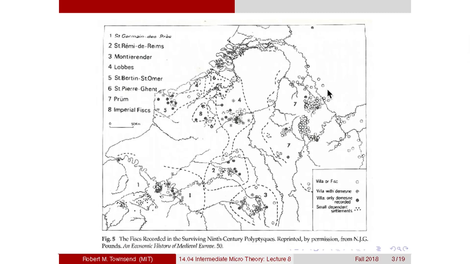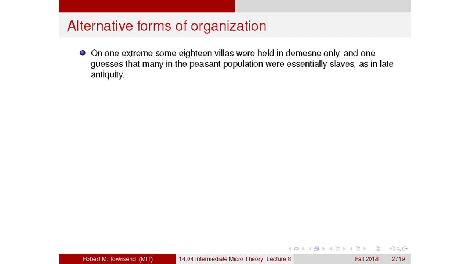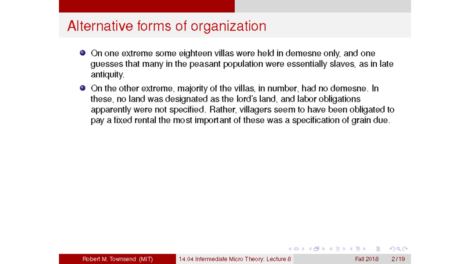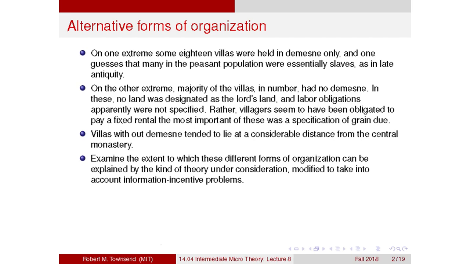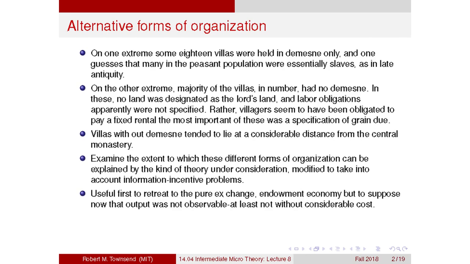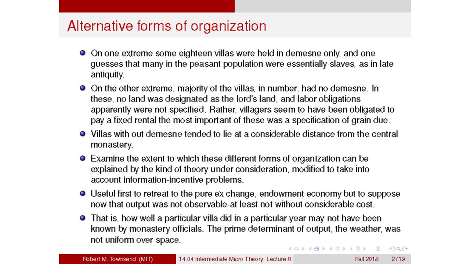So that's summarized in this first slide under alternative forms of organization. When it's held in domain only, then essentially the peasant population are entirely slaves. And in others, there was no land like that. Instead, there were not labor obligations, but households were obliged to pay rent to the Lord, a certain amount of grain that was due. And we'll come back to what that contract might've looked like. And those empty open circles were really far away from the central monastery. So we got three different kinds of organization here. And our theory that we're about to write down is going to say, well, maybe these forms of organization varied from one village to the next, depending on how close they were to the manor.